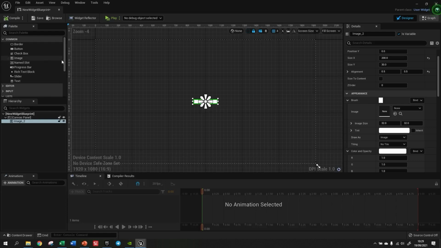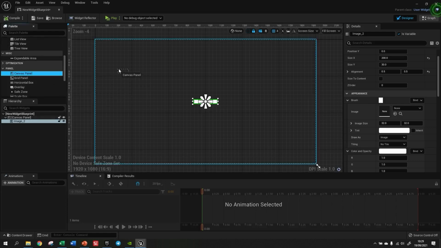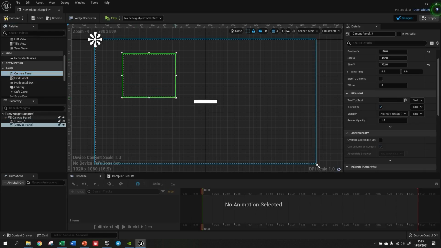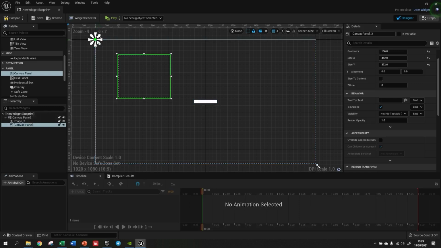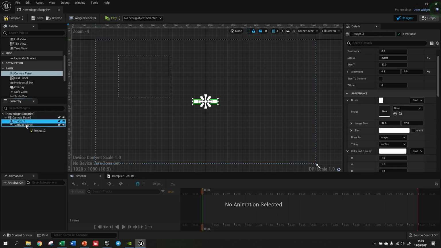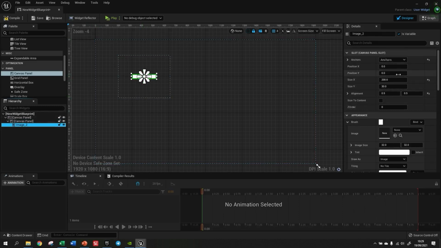Let's suppose I create another panel here. Let's create another canvas panel. I'll place it just here. And this canvas is locked here. The anchor is on the upper left corner. And I'll add this image. So the image is centered. The image, yeah, there we go. We've centered the anchor.